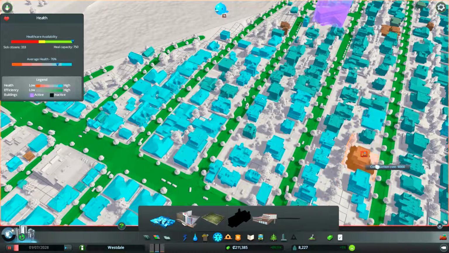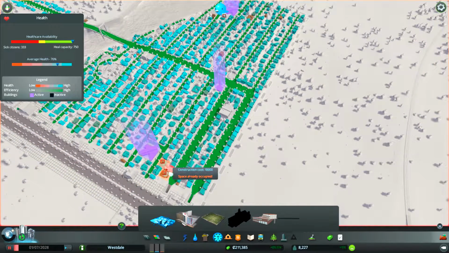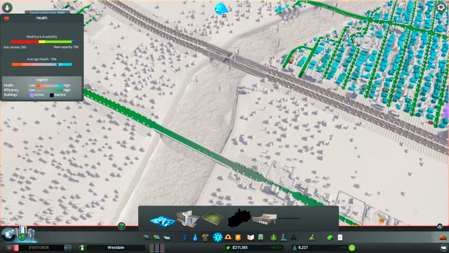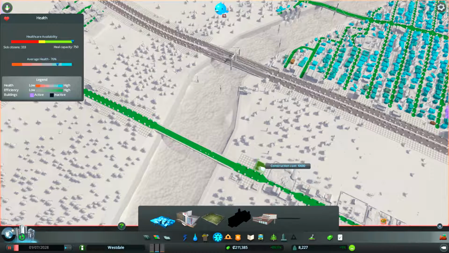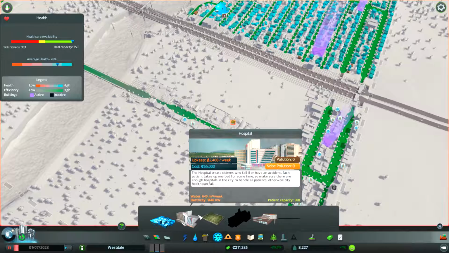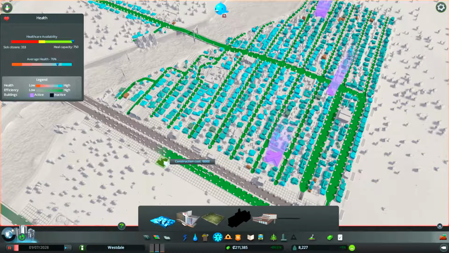As you can see here, these buildings are very unhealthy. They're brown. Brown is always bad. You can see how this road isn't bright green. When I stick this building next to it, it becomes bright green. That means it's covering this road. This grey road means that it's not being covered at all. See, if I stick this building here, it would actually cover that road.